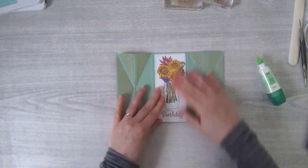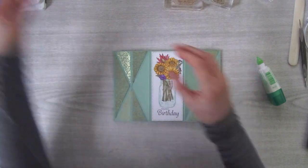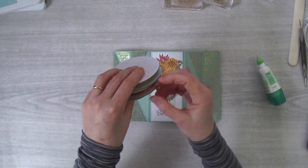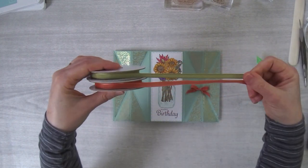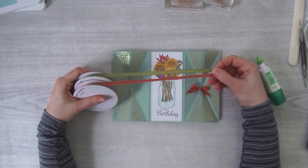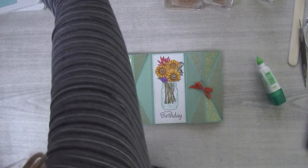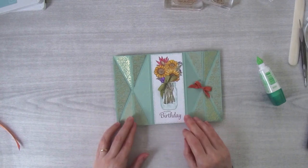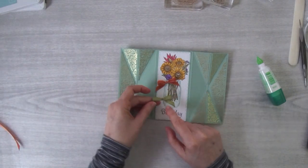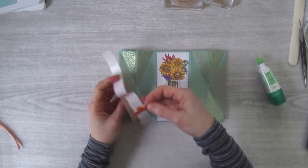Just center this on here. One other thing I want to do is add some ribbon to the front of the card. The ribbon I used is called the Ornate Garden Combo Ribbon Pack — this is great, it has some ribbon that matches the paper. This is Old Olive, and I believe this is Calypso Coral in color. It really goes well — I decided not to use the Old Olive ribbon for this particular card. It doesn't look bad, but I decided to go with a pop of different color: the Calypso Coral ribbon, just so it doesn't clash with the shades.